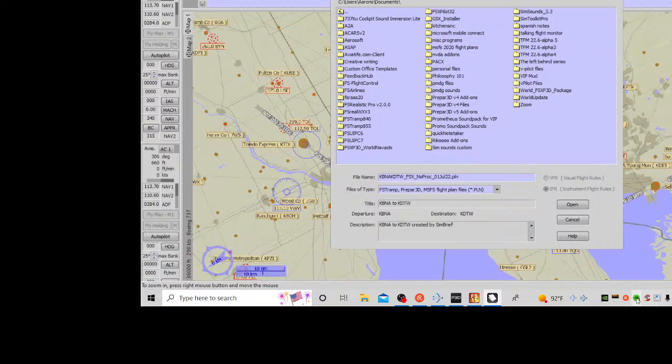When you're using FSTramp, you need to come into the SimBrief Downloader and activate the type of plans you want to download. See how there's this long list here?